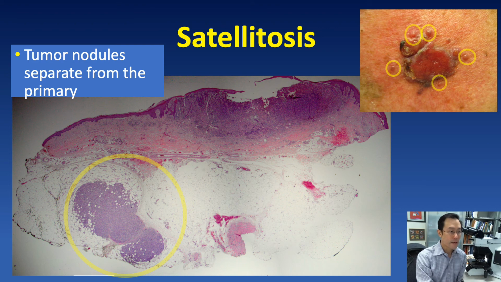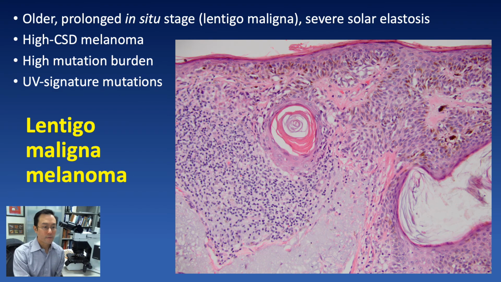from the main tumor. And we'll finish this session by reviewing some of the traditional and more uncommon or potentially dastardly variants of melanoma. The first of the four so-called traditional clinicopathologic variants of melanoma would be lentigo maligna melanoma. This typically occurs in an older population and is characterized by often having a fairly prolonged in situ stage, which we call lentigo maligna, sometimes persisting for many years or even decades prior to invasion.